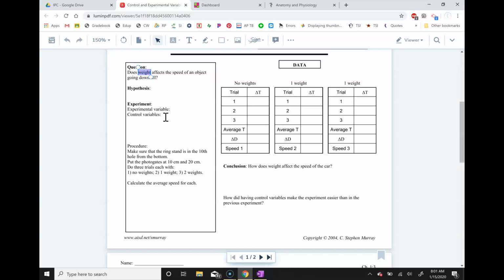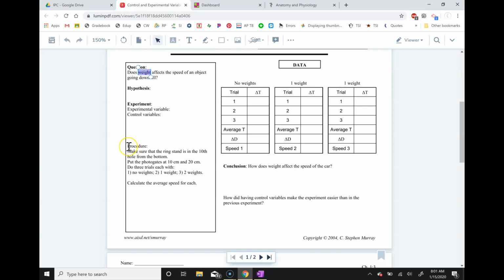The slope is going to be a control variable. The temperature, the weight, sorry, not the weight, the track, all those things are all control variables. We want to keep them the same, okay?